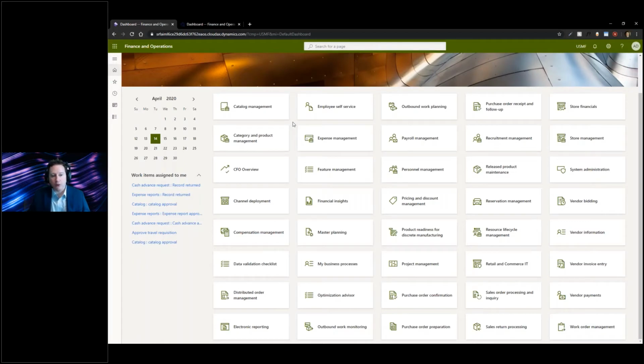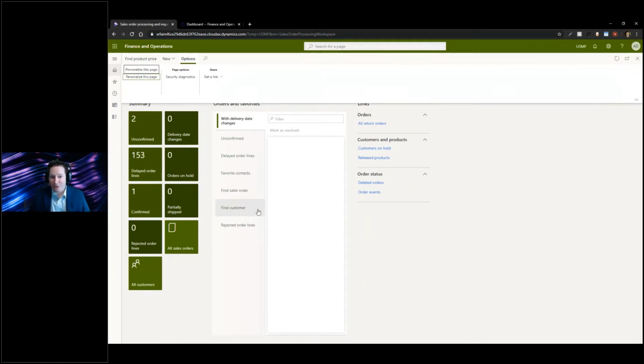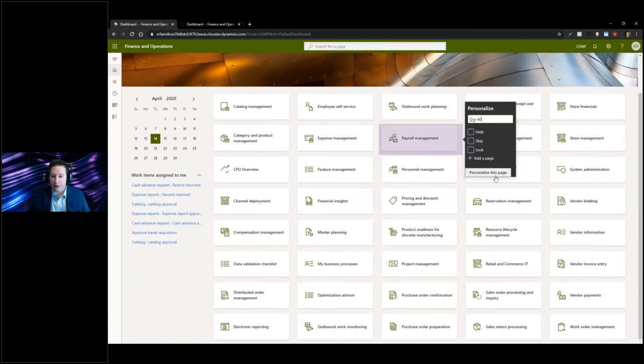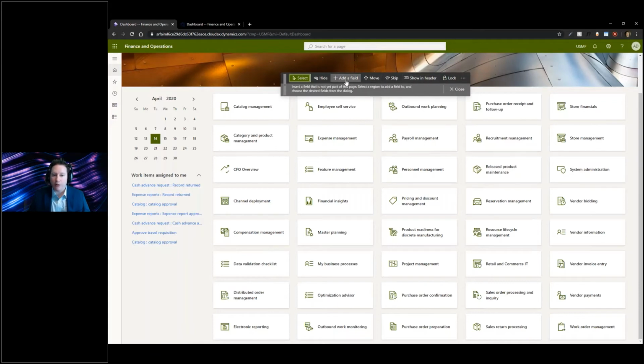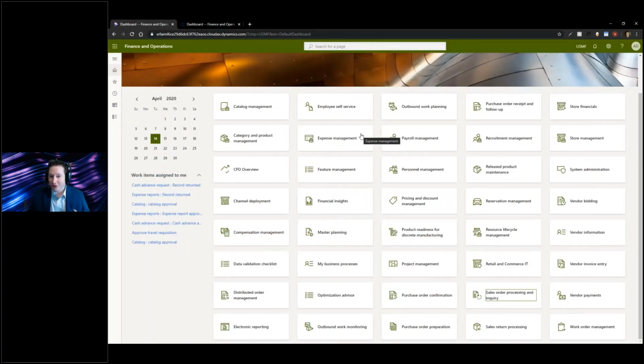So a basic feature, right? Let's say, Scott, I've gone through the sales order processing and inquiry. I really don't like this workspace because I can't add a Power BI tile to it, or I can't do something with this area because it's one of those workspaces that came out of the box. Well, what you can also do inside of here is add workspaces as well. So you can personalize, and I can add different fields, or I can add apps, or a couple of different options inside of here too. So it allows you to go through and personalize this by adding, for example, a workspace.